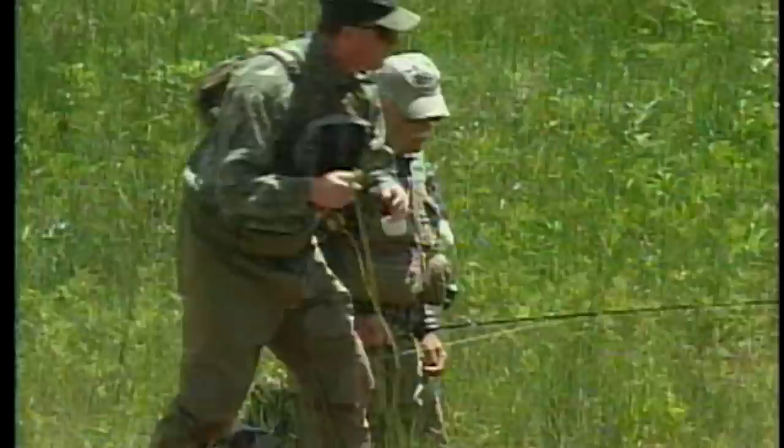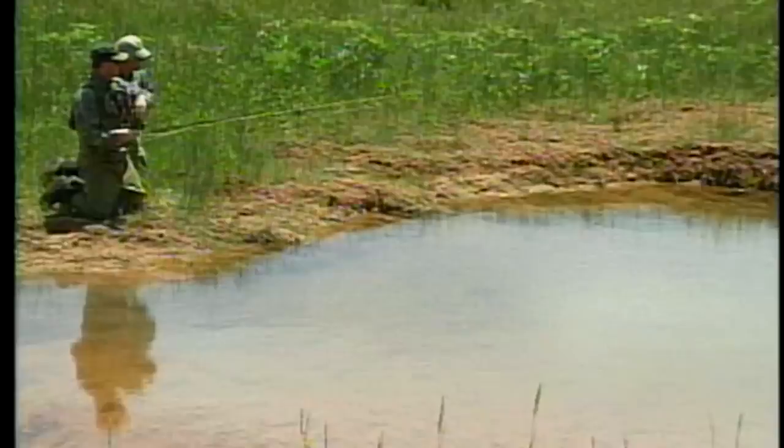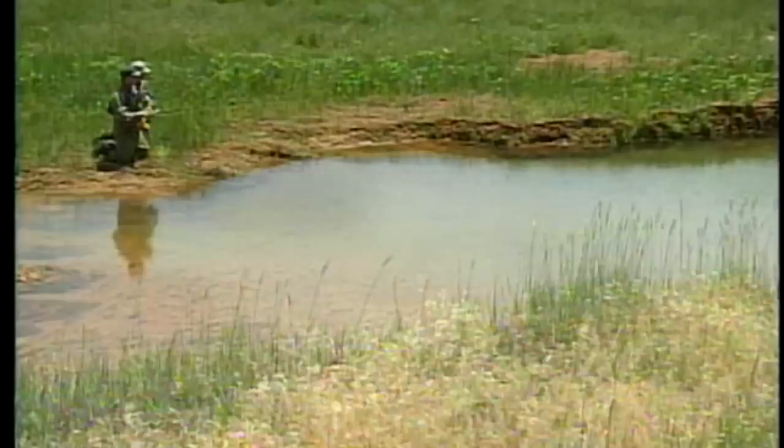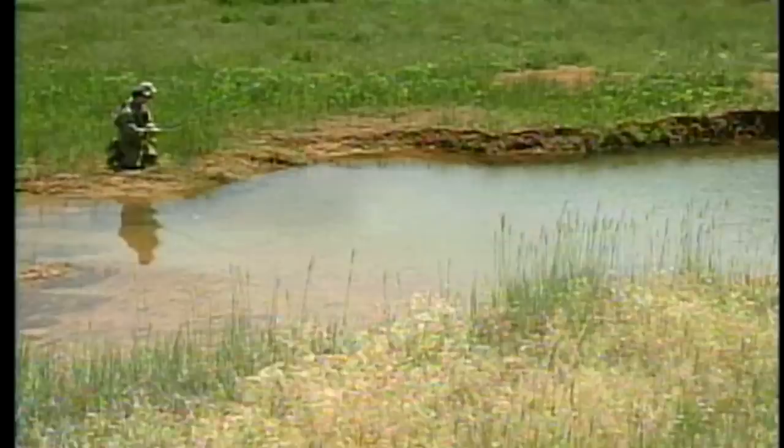Okay, Colin, as I told you, we're going to take this pool in stages. I fished the first stage about 15 feet, and I took the one at that stage, but there are several more at the next stage, let's say 15 to 25, so go ahead and throw your hopper out there, stay close to the bank. One thing I've noticed, this is something you just read about and don't see that often, but we actually have fish on both sides of this bank jumping out of the water, hitting the grass to knock terrestrials into the pool and then eating them. So you're going to want to keep your fly real close to the bank, and I'll guarantee... Two to 3 feet.